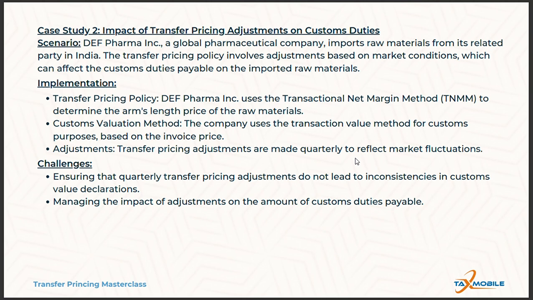The solution here is that DEF Pharma communicates and engages regularly with customs authorities to explain the nature of these adjustments and conducts periodic reviews of customs declarations to ensure accuracy. Through this proactive approach, DEF Pharma ensures compliance with both transfer pricing and customs valuation regulations while also avoiding penalties or back duty assessments.